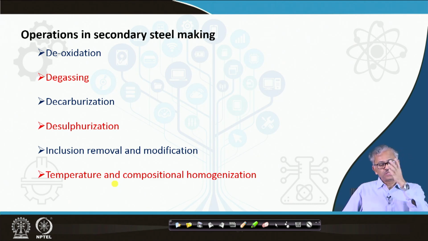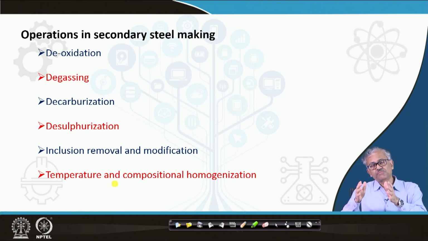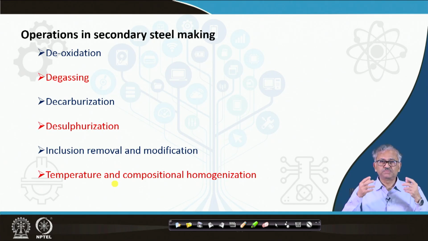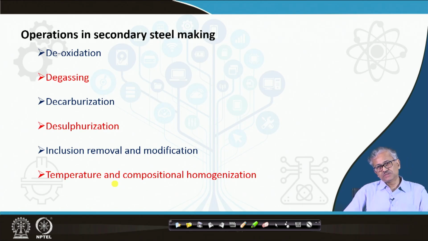So during the teeming operation, when the ladle goes from the SMS and stays or is kept on hold for some time, a lot of thermal stratification takes place, because the ladle loses heat from the side wall and from the top. So the center will be at a higher temperature and near the wall it will be at a lower temperature. So the liquid will come out at different temperatures unless you homogenize the bath. Before you take it to the teeming station, the ladle should be homogenized by inert gas purging.